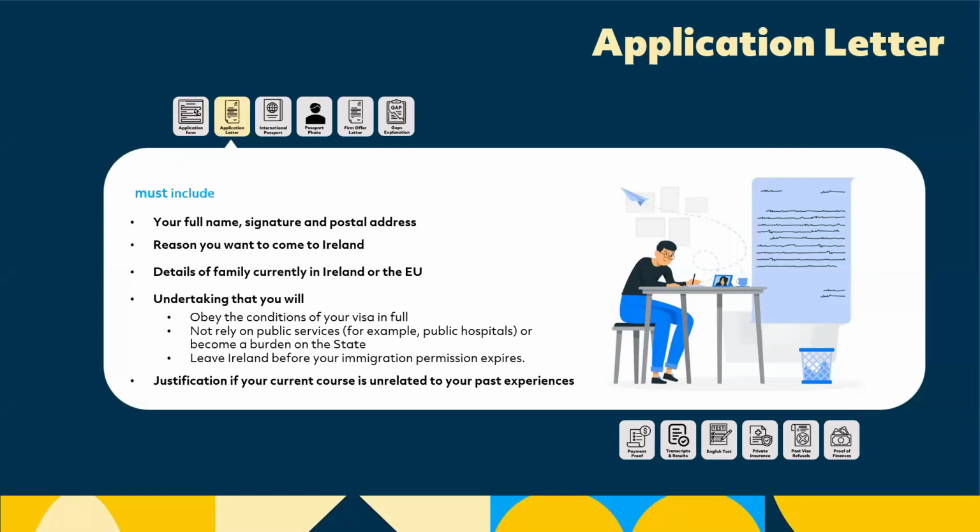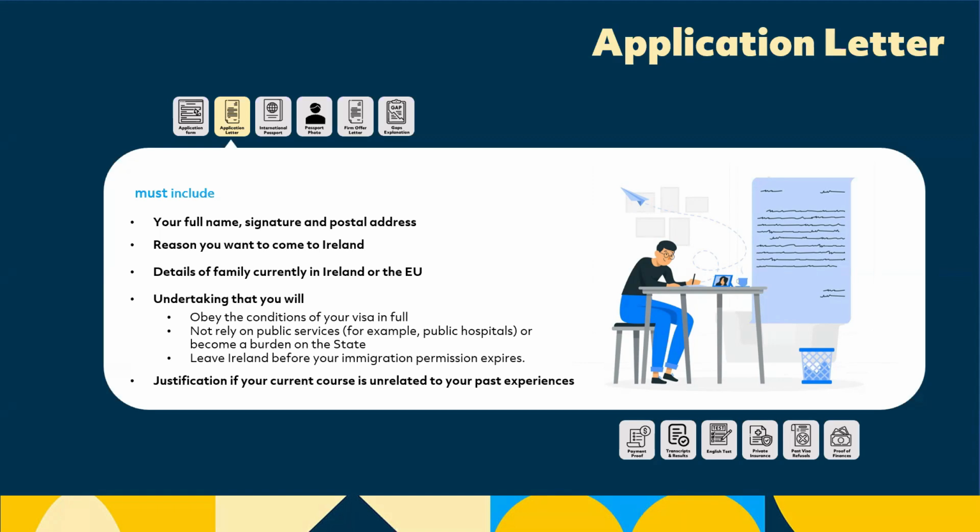But again, you think about it that the visa officer has never met you. They do not know anything about you. So this letter would serve as an introduction to the visa officer. So you need to be able to convince them about why it is important for you to come to Ireland and particularly DCU to do the program that you have chosen to do. Again, you can go into detail about your experiences and how that has led you to make that decision as well. And then if you have any family members currently residing in Ireland or within the EU, you must provide their details as well.